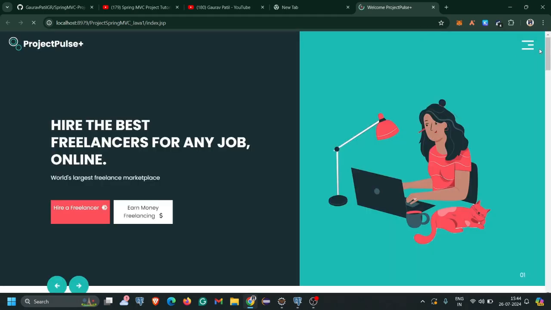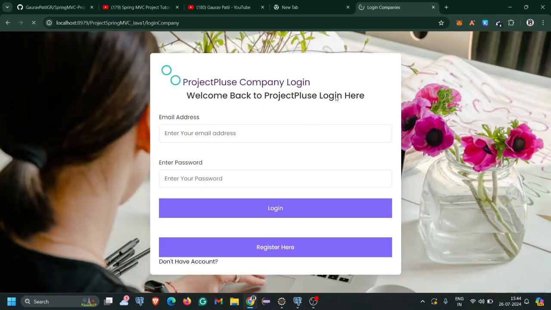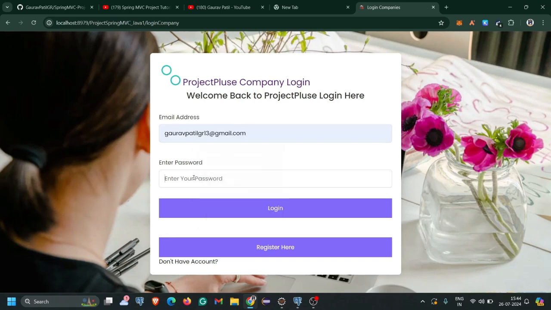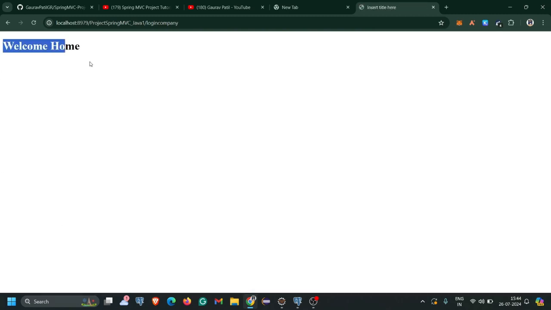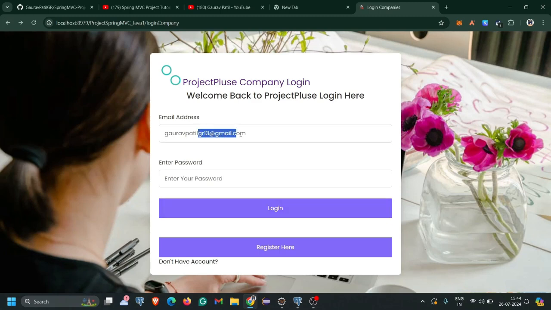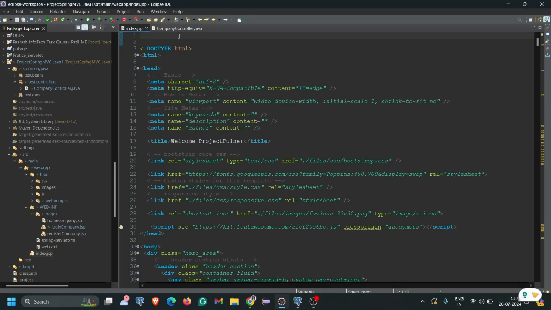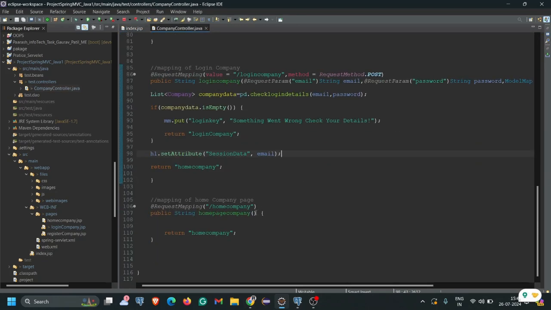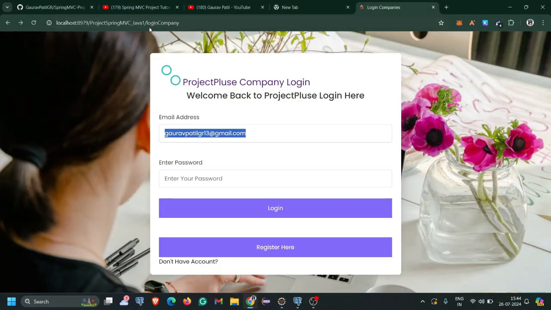After login, I am logging into my account, Gaurav Patil, and the password is 4545. Here you can see I am successfully logged in. After logging in, I save that email address in the set attribute.